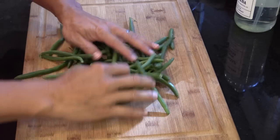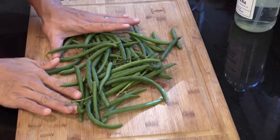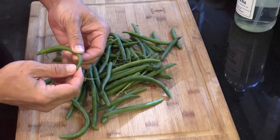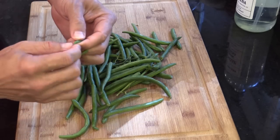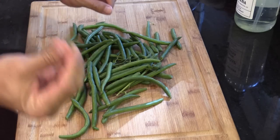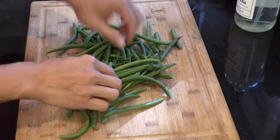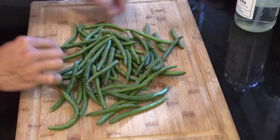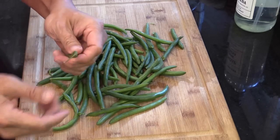Sophia, I got this beautiful string bean. I went to the grocery store today and bought it. You see here? This is the tough part. We need to snap it so we cannot eat this. It's hard to digest. We're gonna snap everything. I cleaned up pretty good. I just want to show that to you. There's one more right here.